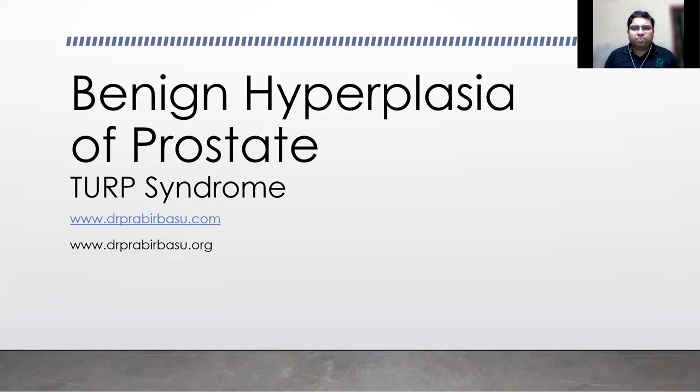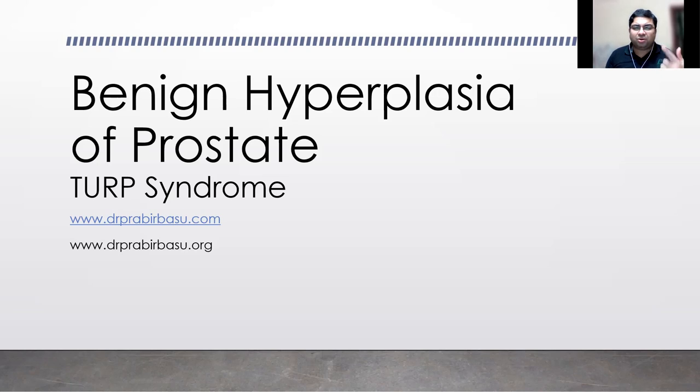Previously when we were residents, we used the term benign hypertrophy of the prostate, but McNeal, who is the legend in the prostatic literature, says it's not the increase in the size. When you go to the gym and do bicep exercises, pull-ups, dumbbells, you cause hypertrophy of the biceps. It looks very good, but for prostate, it is not the increase in the size of the cell.